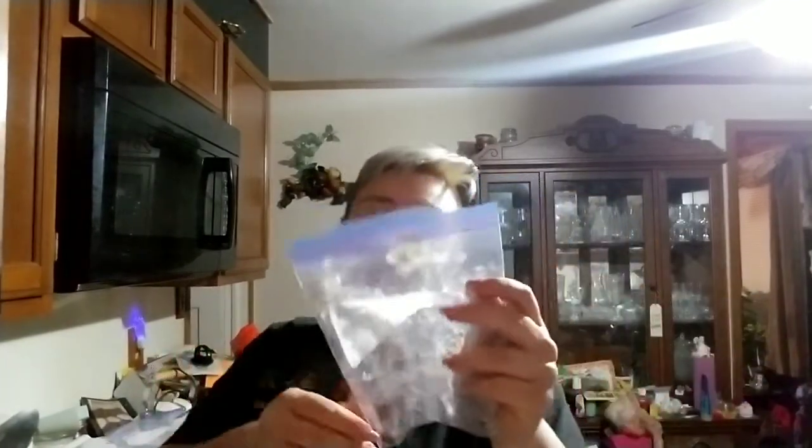And what you want to do is grab you a bag. I prefer gallon bags, but I didn't have one. So I just opted for these quart size ones, and you just want to smush the crap out of them. Then afterwards, you can continue with a blender or a food processor or whatever you have in your kitchen. So I'm going to get to blending and chopping these up.